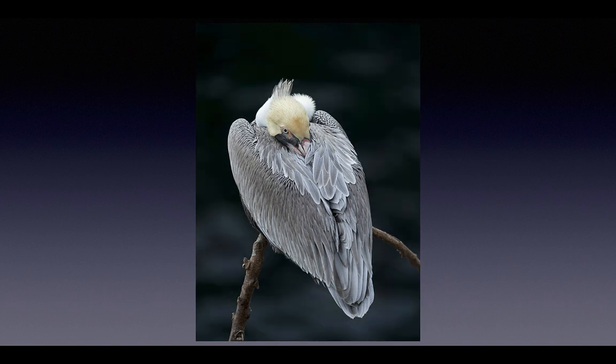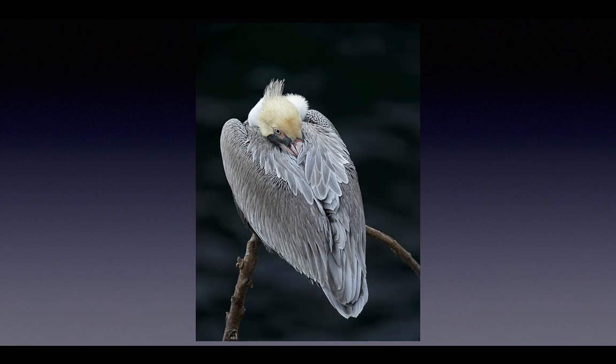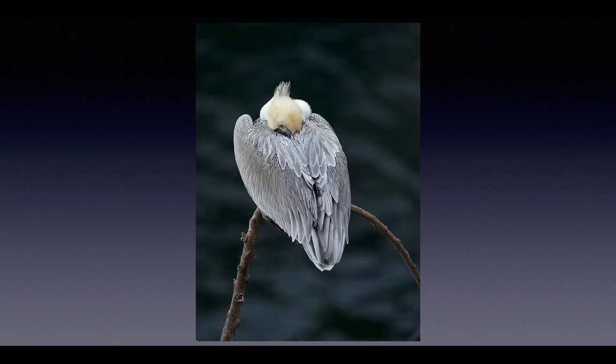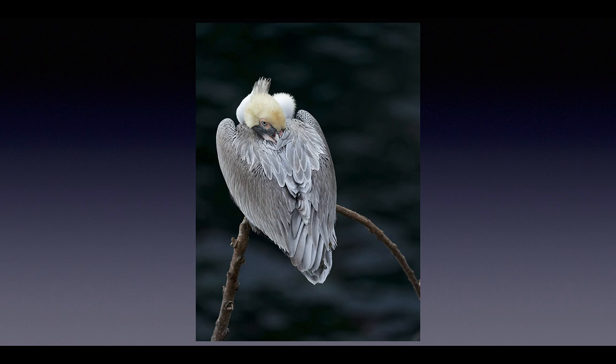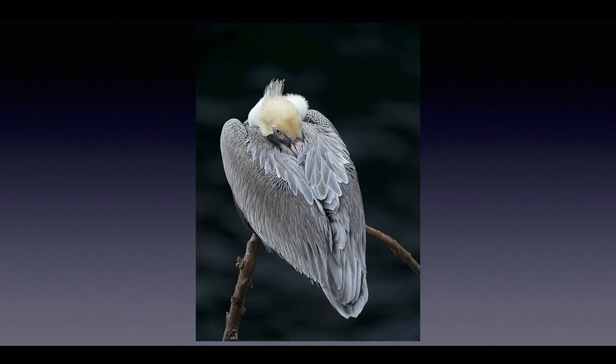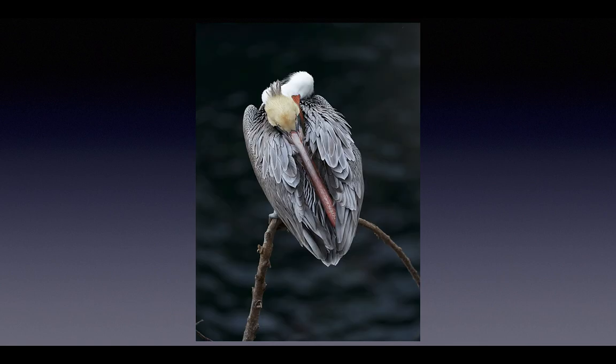Similar frame — I've shifted the position of the lens a bit. I actually like the first one better than this second one. Then I've zoomed out a bit; the bird changed its position and is showing us a bit of the red bill pouch. Then zoomed out again, just similar to the first two, very nice. And finally the fifth one, also zoomed out, with the bird just changing its position — we have a little better look at the face. So go back and see if you like the first, the second, the third, the fourth, or the fifth.